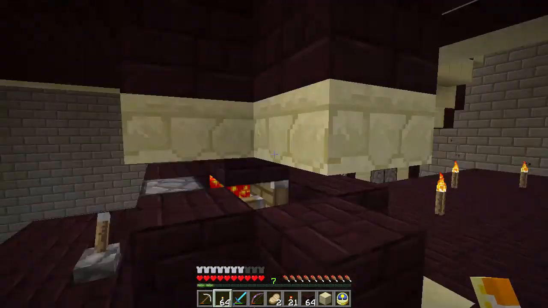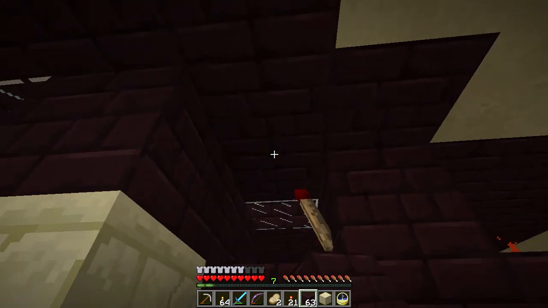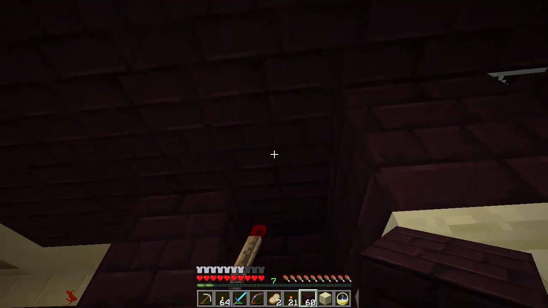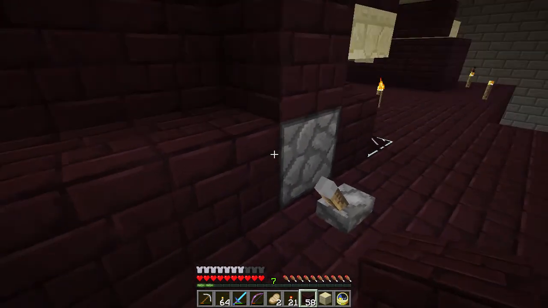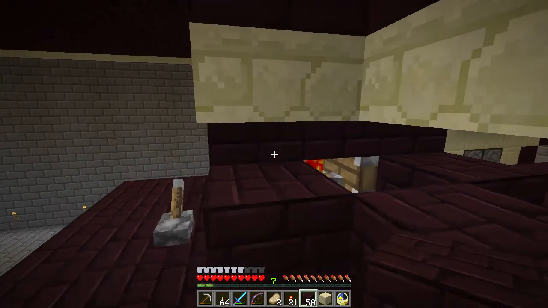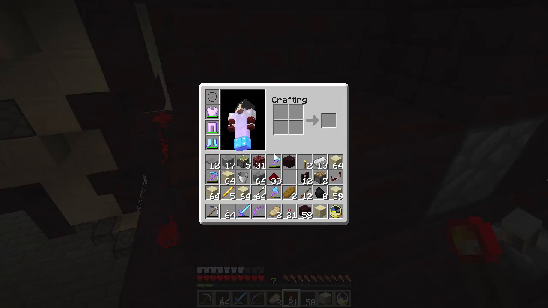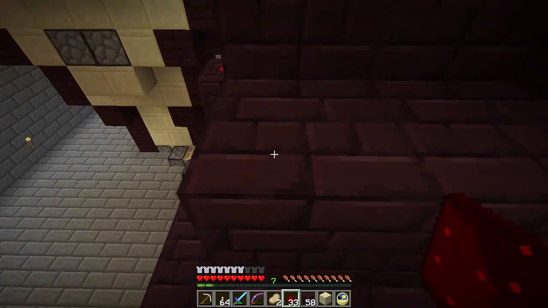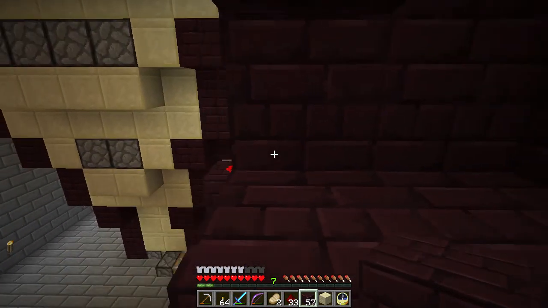Not so sure about this. I might get rid of this glass. Let's see. Block, block, block. Block, block, block. Especially because of all that stuff. Still have to figure out how I'm gonna power this. Can I power this block? I think I can. Oh man, this would be perfect. Cause that runs up. It's gonna connect. Unless I put a block here, then it won't.